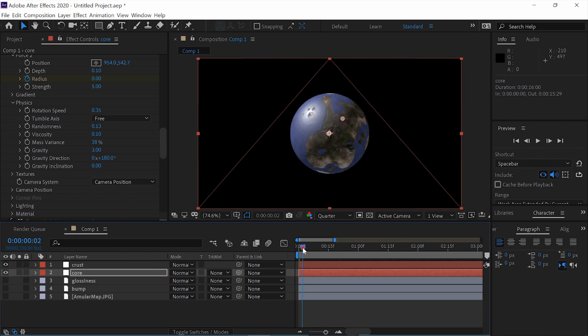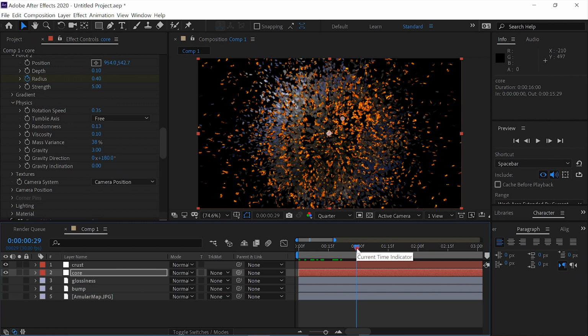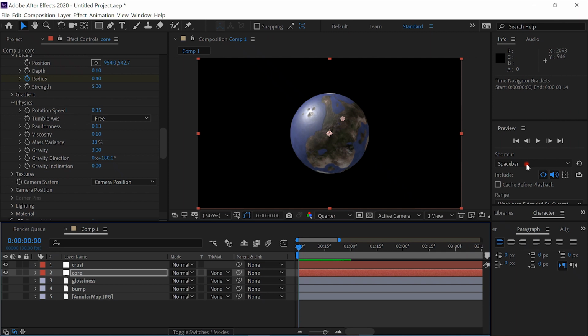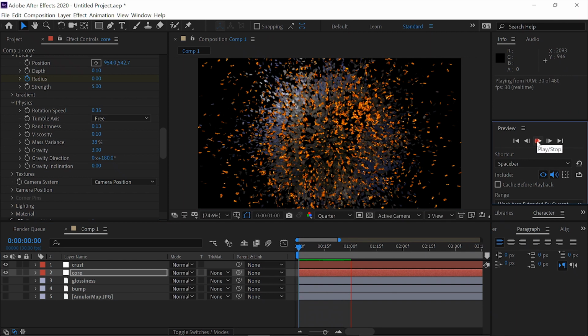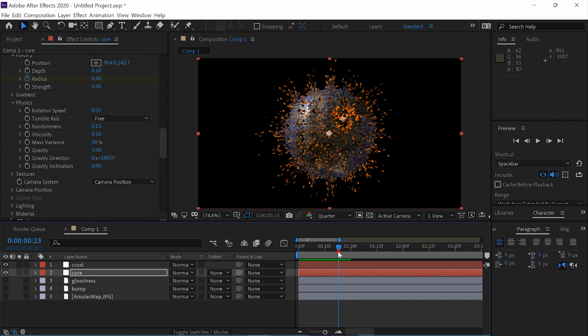Now let's see what we've got. Alright, that explodes. We've got the red underneath it now, and that looks good. The planet explodes sooner or later. Alright, let's see what we have. Alright. One problem we have is the blue. The blue is okay at a certain point, like when the planet's first breaking up. Like say there, it's okay. But beyond that point, it should change colors.